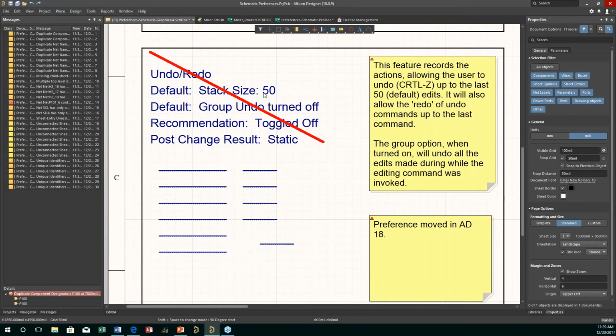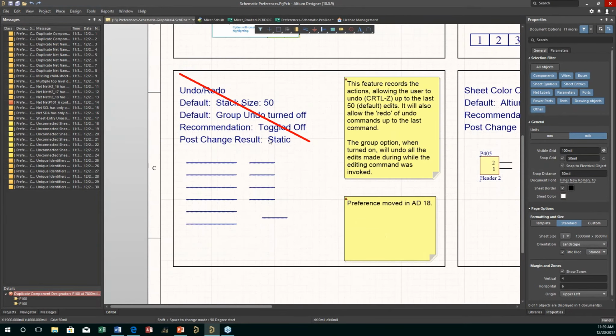So if you allocate a stack size, you're allocating memory to it. But I think now that there's 64 bits and there's so much memory there, who really cares what your stack size is anyways? I mean, you're really going to do 50 undos? Maybe, maybe not. But this is something that probably Altium said, look, we don't really need to give them this kind of access or control at this point because there's plenty of memory to handle all these undos. So that's kind of why I think that this whole undo redo went away.